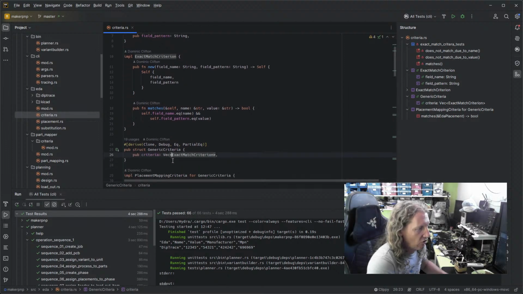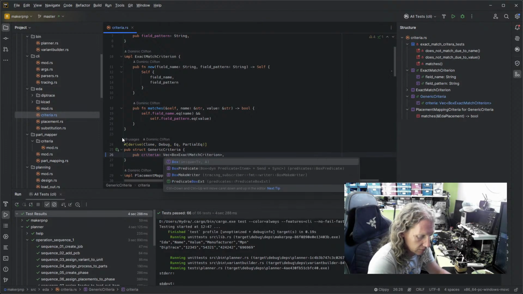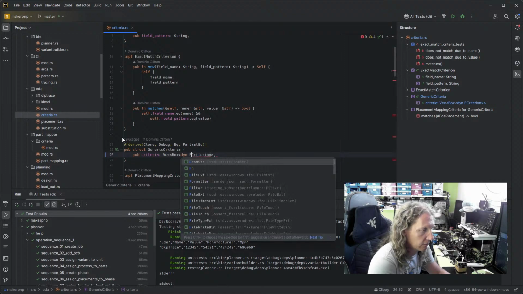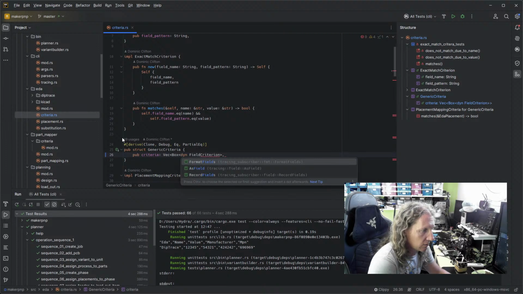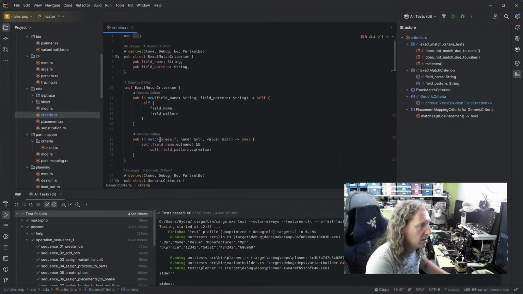So let's say box dyn, and I guess really it's sort of like a field criterion. Something like that, maybe.